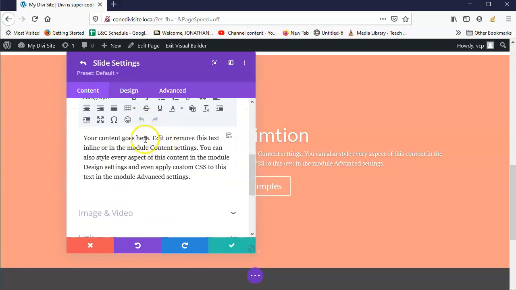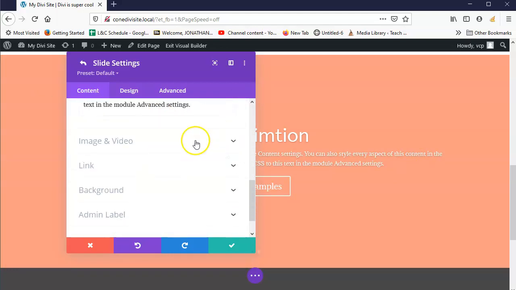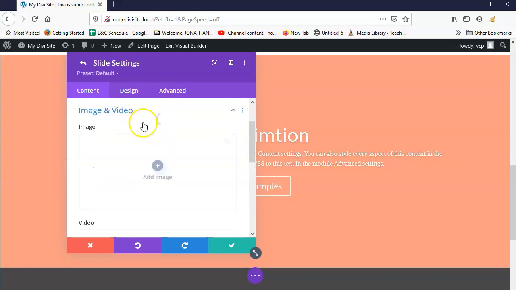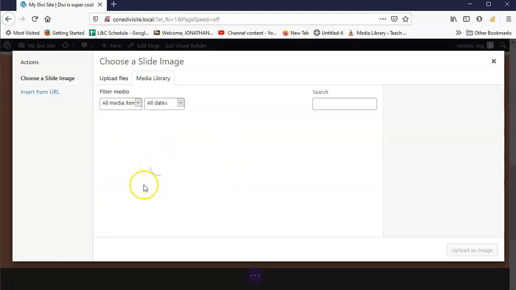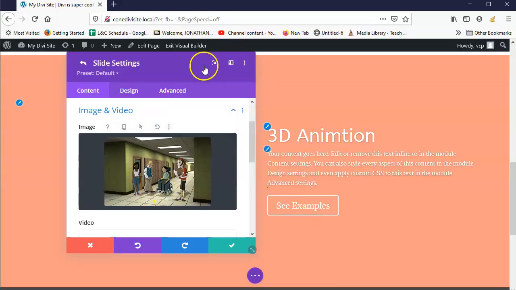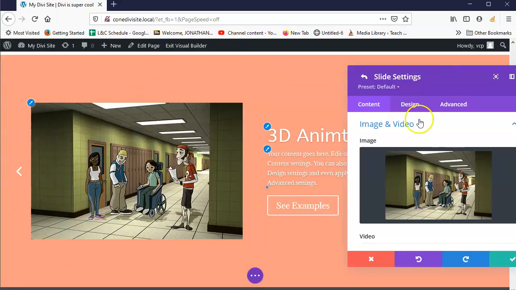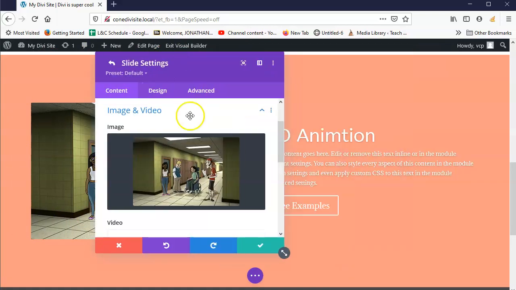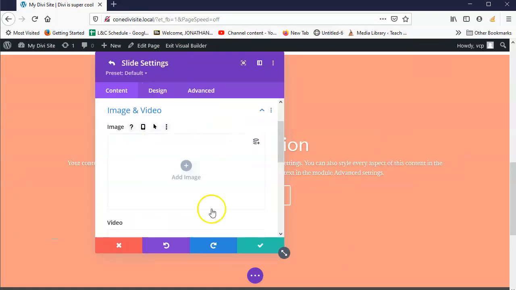Now, what we don't want to do is this. This is obviously a slide, and so there's text here. But normally what you do is you go to images and you put your image in. I'll just do it so you can see. I'm just going to put this guy in here, upload an image. And what you're going to see is it's going to put it on the side here. This isn't really the look that I want. So I'm going to hit the little trash can there to get rid of that.